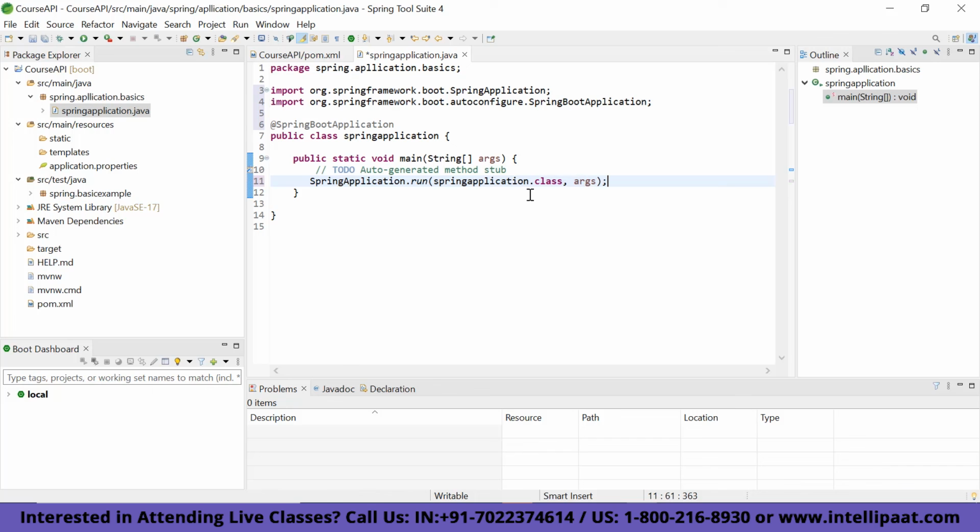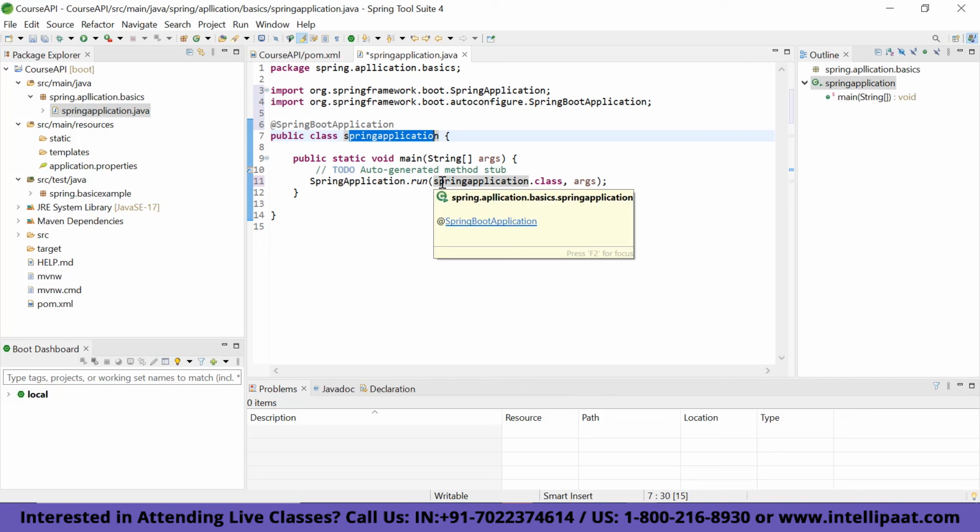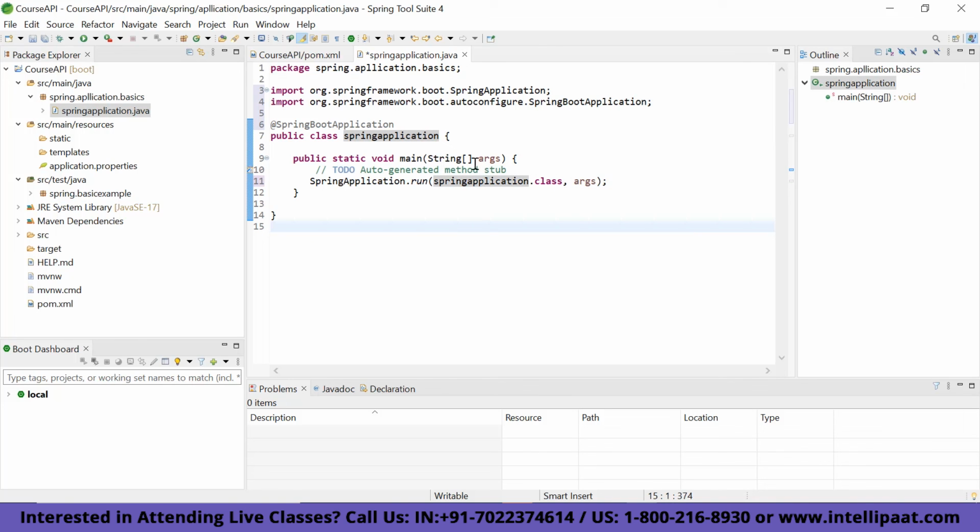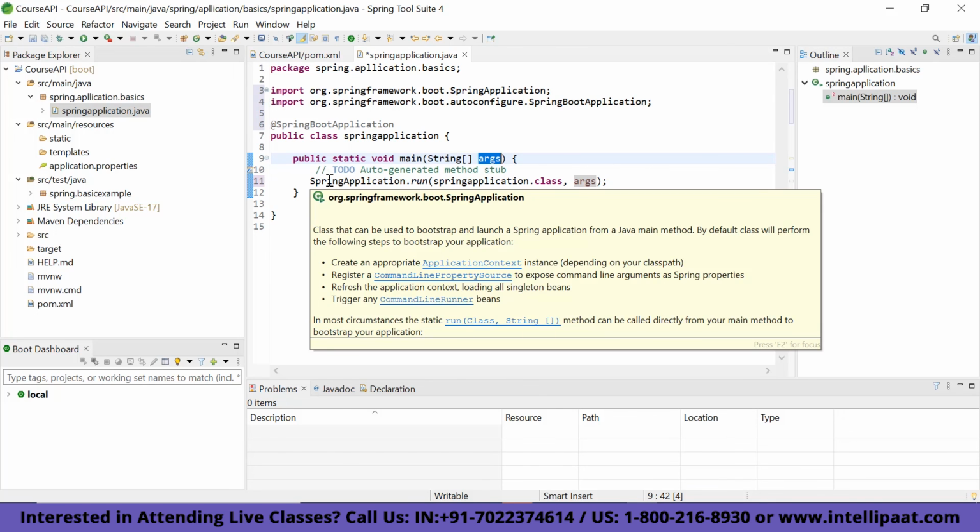The first one is a class, so our class is SpringApplication here. I have added the same thing, and the next argument is just args. Suppose you also want to add certain arguments, you can do it here. So that's how we have created the static call with the run method.